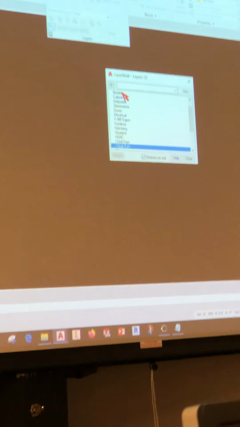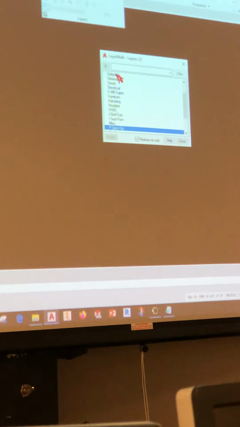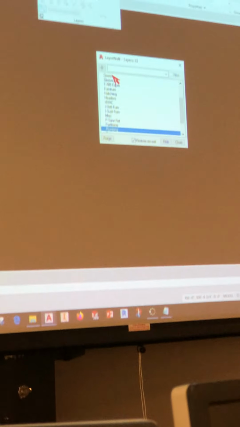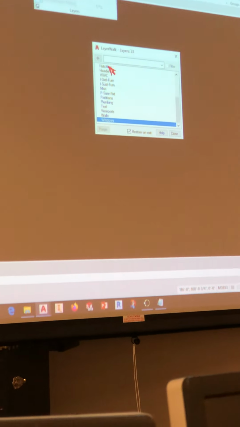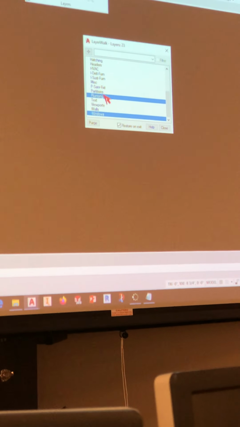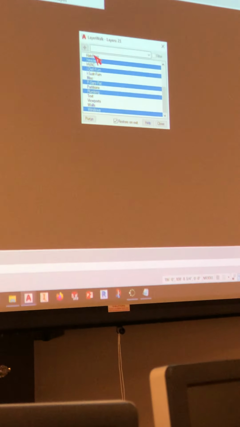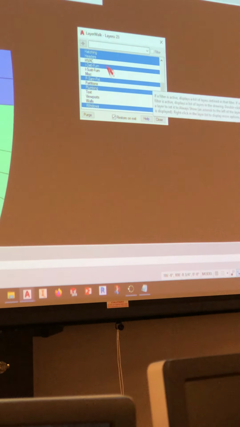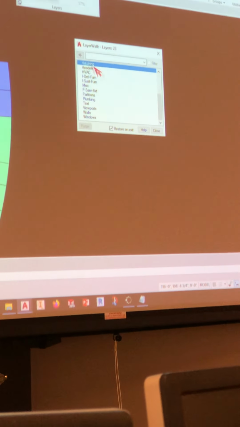And it helps me identify objects that are on the wrong layer. Now you can hold down your control key and select multiple layers. And then you can close it.